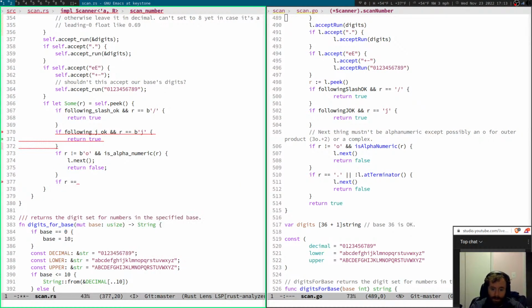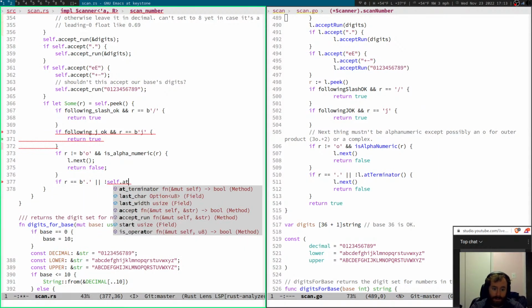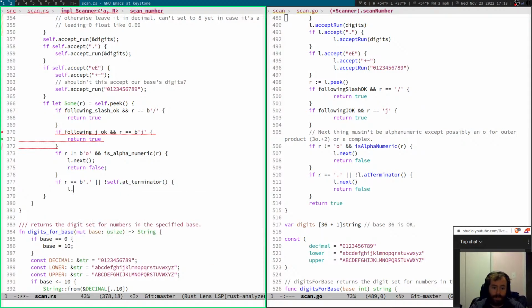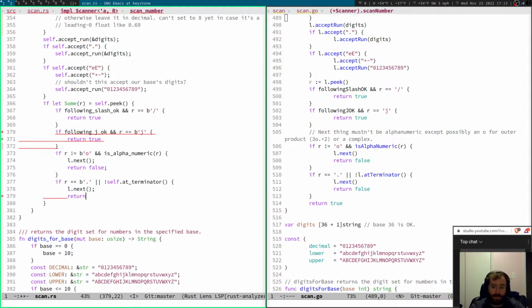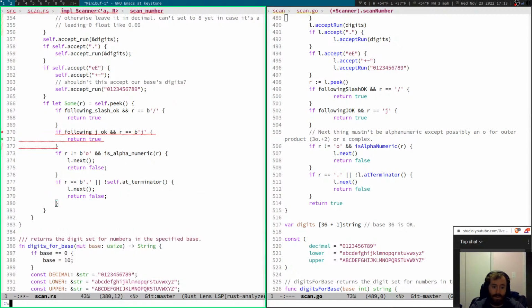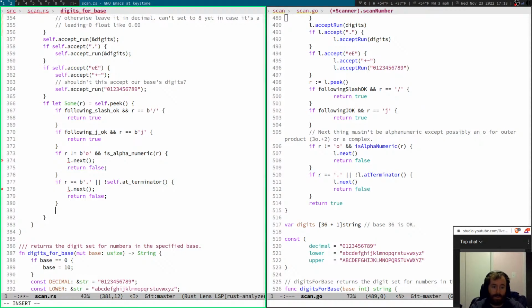If R is dot or not L dot, not self dot at terminator, L dot next, return false. Otherwise, true.